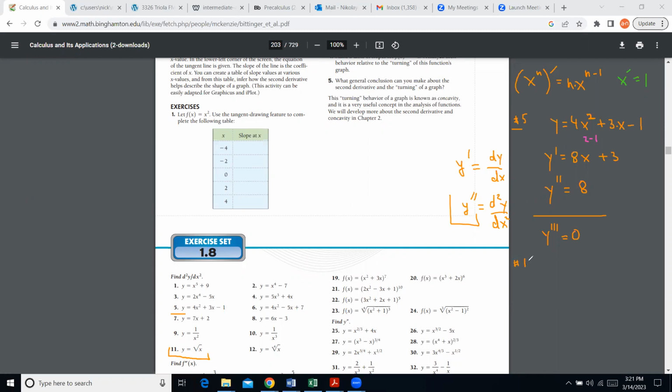So I'd like to do one more exercise, like problem number 11, that should refresh a little formula that we also used before. The formula says that the derivative of a square root is a fraction 1 divided by 2 of these square roots. So if they want me to take the function square root of x, then I already know how to find its first derivative, because again, they want me to find the second derivative.